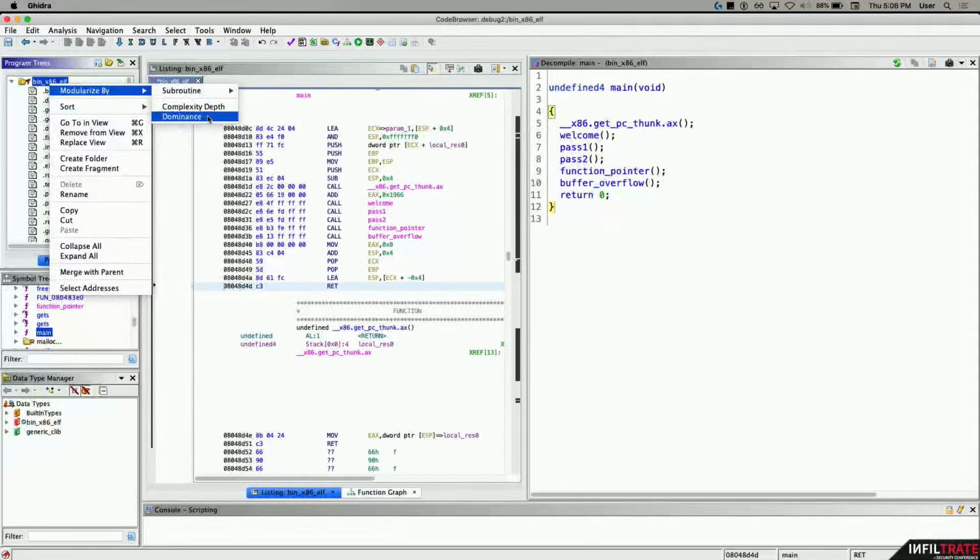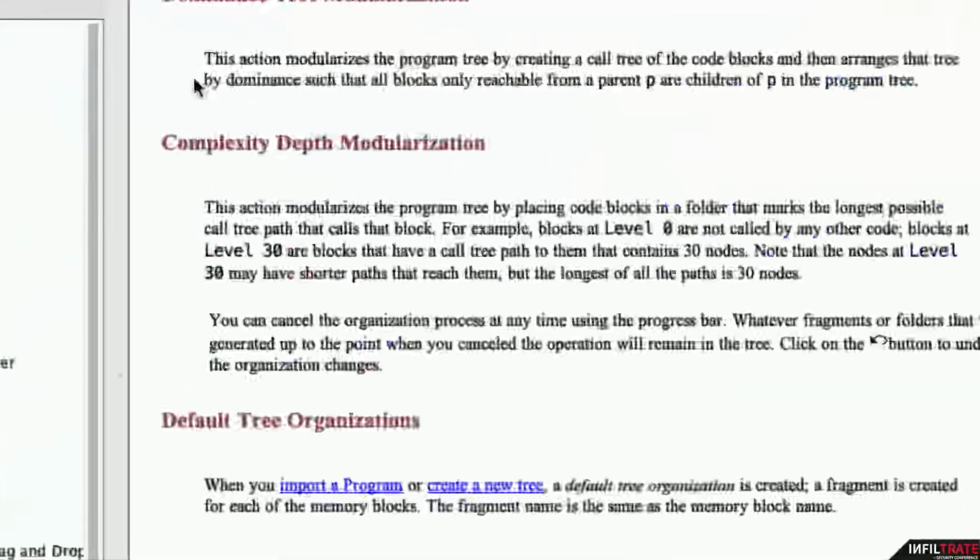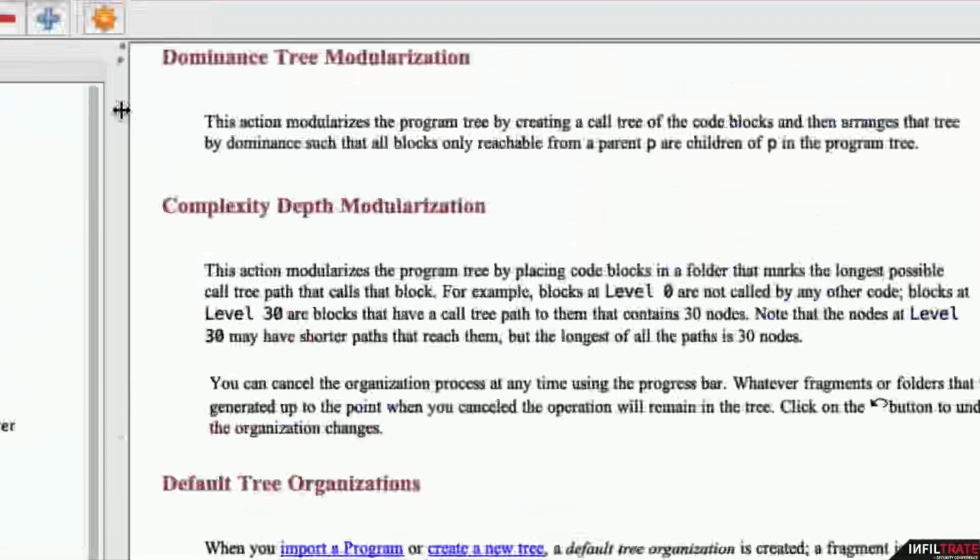I didn't explain what dominance is. So I'm going to hit F1 while I'm in the menu tree there. I hit F1, and what comes up is Ghidra's context-sensitive help menu system. So wherever you are in Ghidra, it doesn't matter what you're clicking on, that feature is linked to an article that explains exactly what it does.